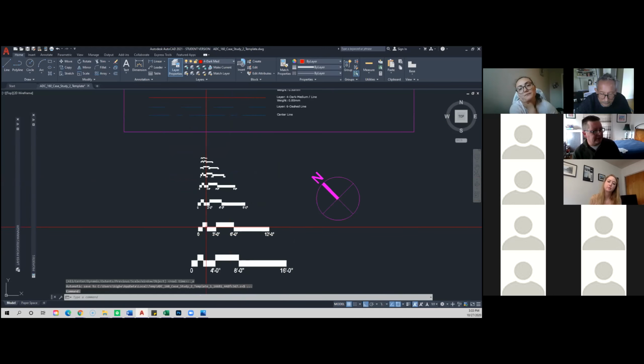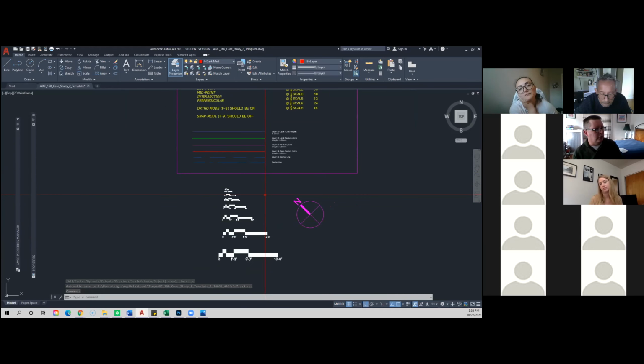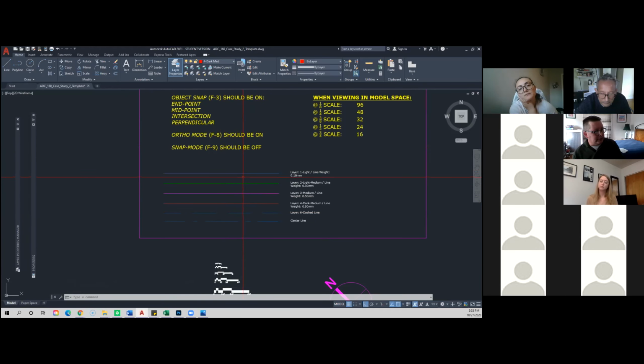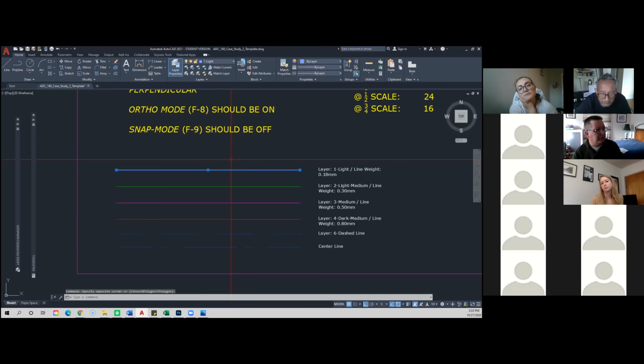I added graphic scales and a north arrow for you. These are the layers that we will be working with. Probably 3 layers I would expect. Dark, medium, and light. There are 4 here. You might have a 4th for a hatch. These numbers do not correspond to what we actually have now, because this is the file that I was working on and playing around with the layers. And of course, it all depends on the scale of your drawing, the density of your drawing.